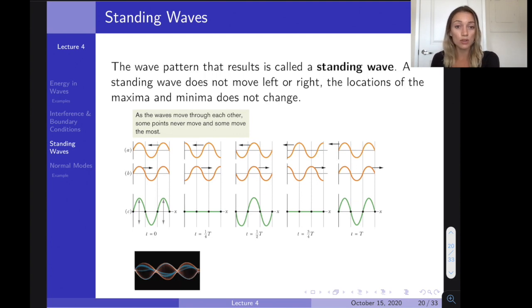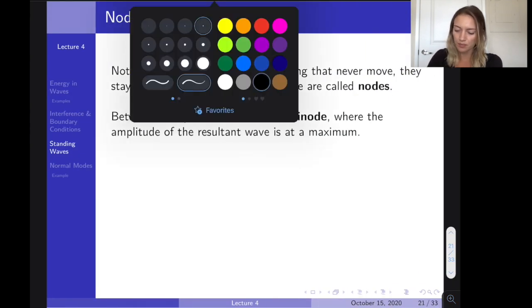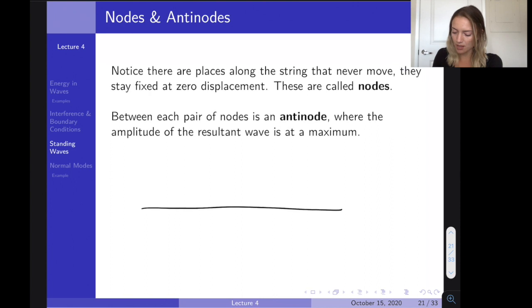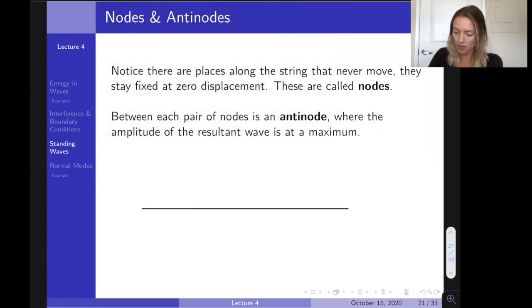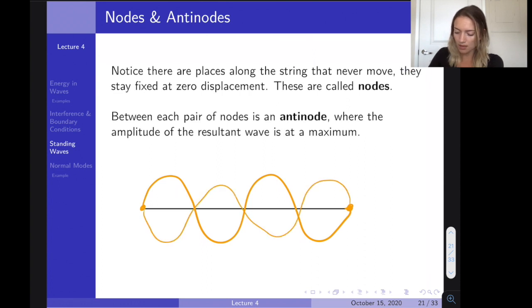So these are called nodes and antinodes. If I have a standing wave, let's say it's fixed at 2 points. So I have my rope here, and it might maybe look like that, and then it's fixed there and fixed there. And it will sort of just oscillate like that.